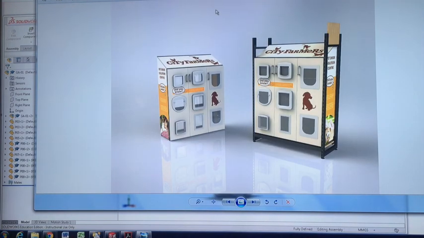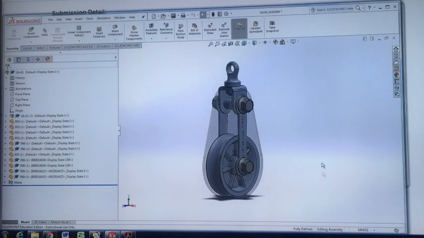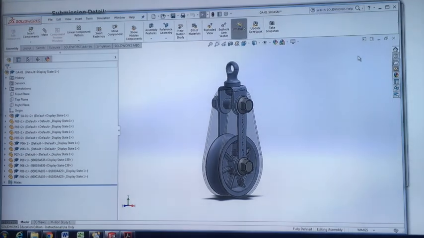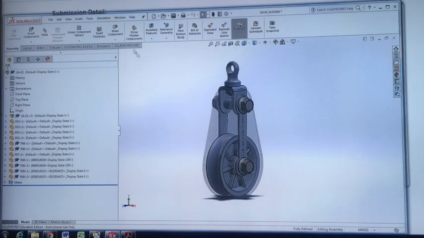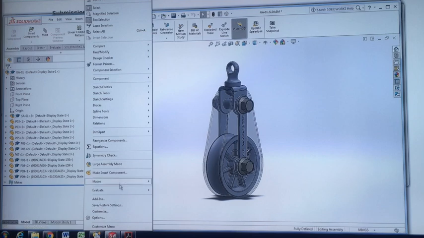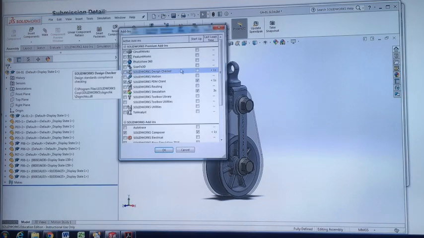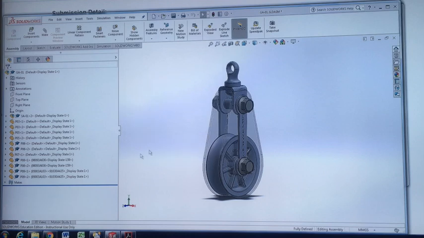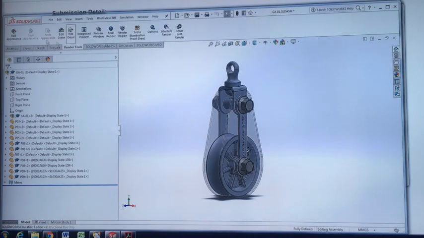Okay, so that's just some of the basics. So let's have a look at that now inside SolidWorks. All right, first thing we need to do is turn on the rendering tools. So it's under Tools, Add-ins, and it's called PhotoView 360. So turn that on, and turn that on at startup, and that'll turn on whenever you open up SolidWorks. And that allows you to select this Render Tools tab here.